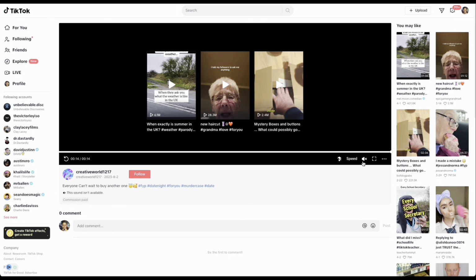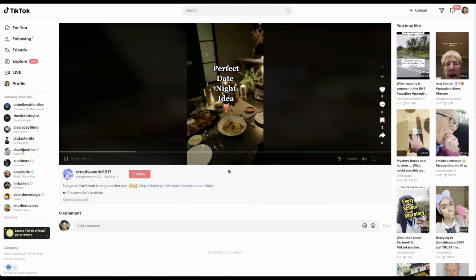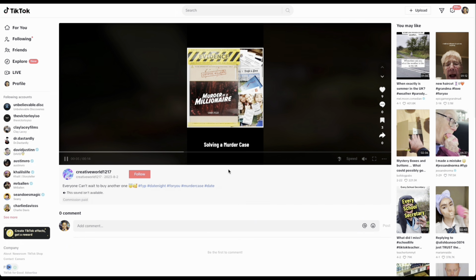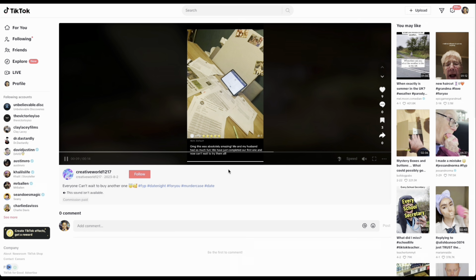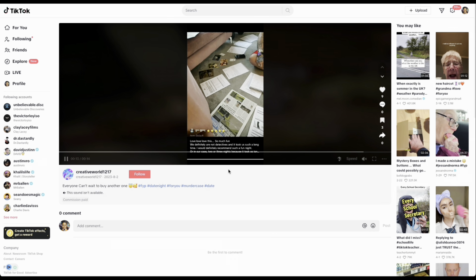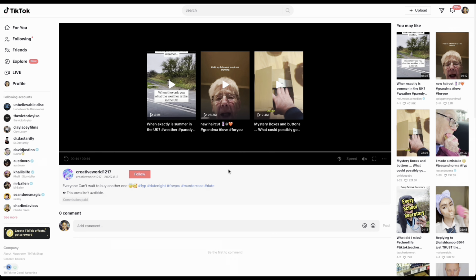Now you'll notice here on the top right hand corner, if I click on the volume icon, I can't do anything because it's a silent video. So let me just refresh it and play it for you so you can see what I mean. Literally just a carousel of different images promoting the product. That is literally it. Nothing special at all. And that's it. The video ends.